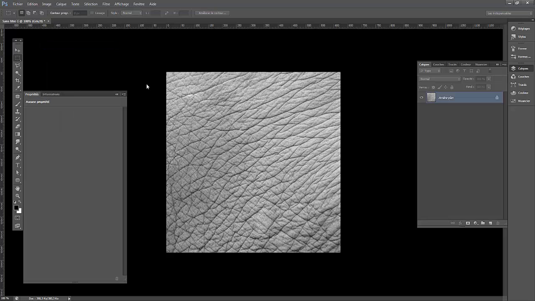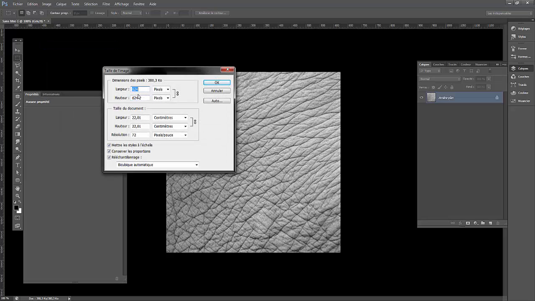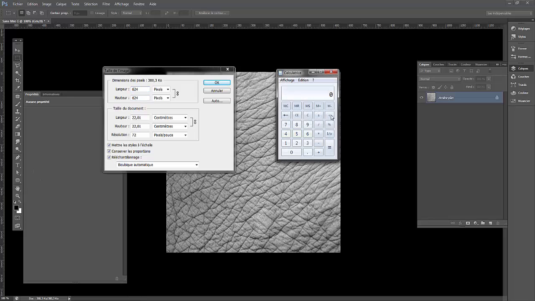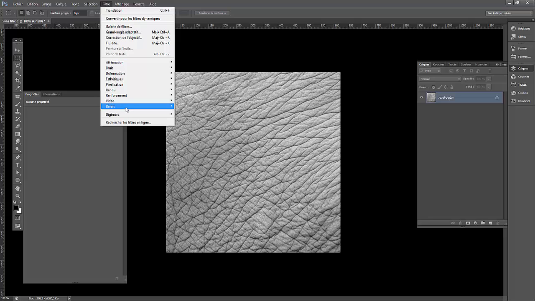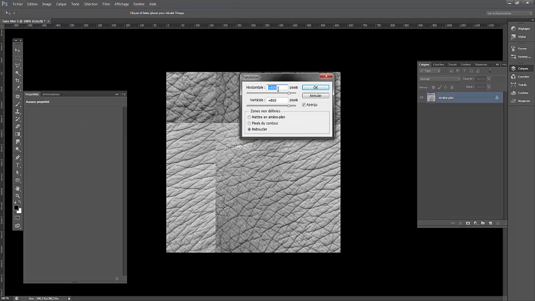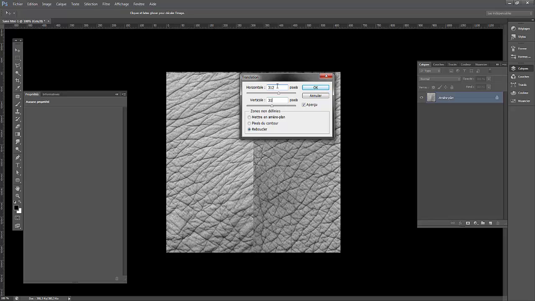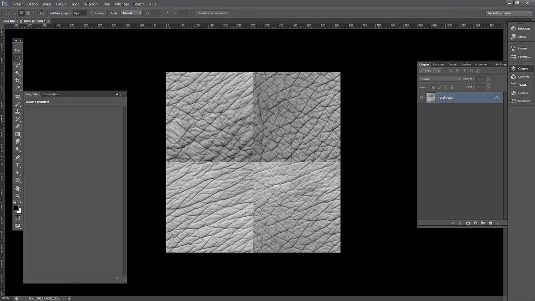Now in image size, I will check this value, 624 divided by 2. Okay, something like this. And then use in the filter, offset. Okay, so now I have this weird effect with the stamp. I will get rid of those things.